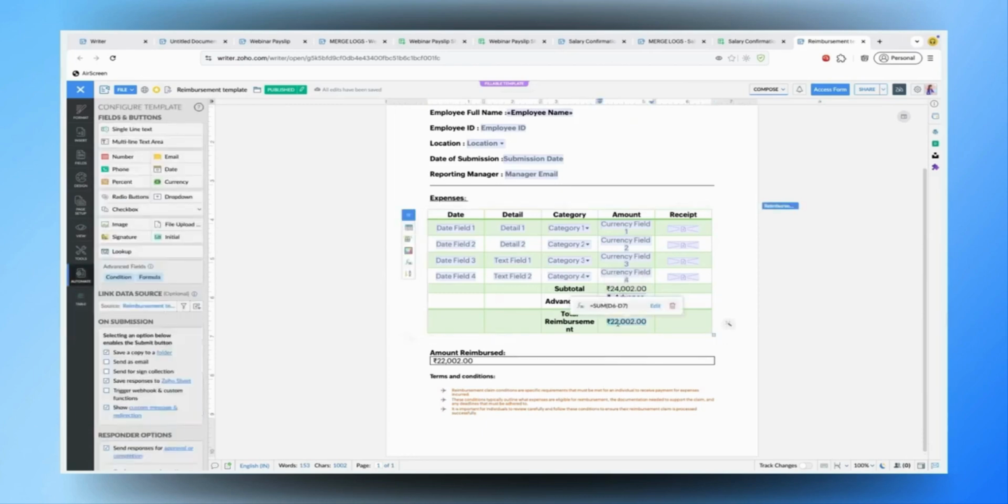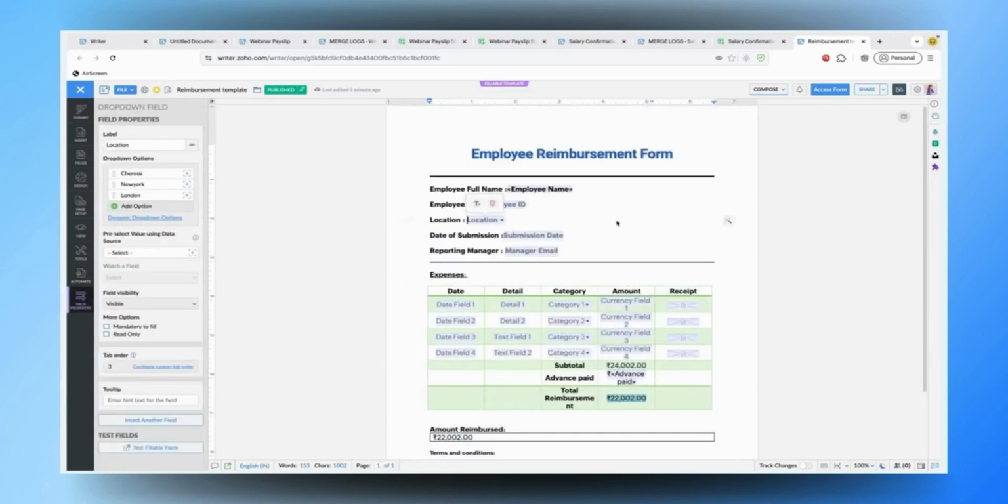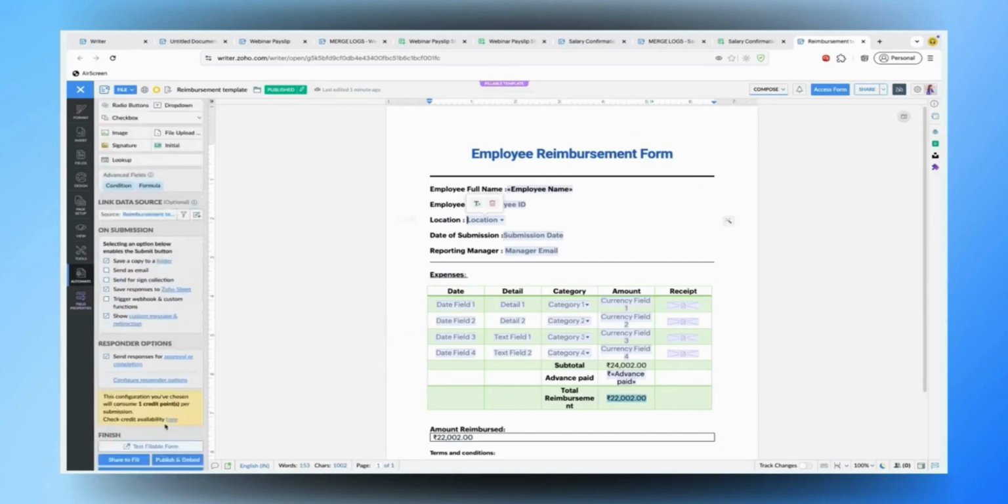And further, the total reimbursement will be D6 minus D7, which is the total reimbursement claimed minus the advance paid. So you'll be able to get to know the total reimbursement that has to be paid to the employee currently. And not only that, we have also referred this particular cell value, which is D8, in this particular section, just to highlight the answer. So this is how you have to set up a fillable template, and based on your preference, you can also set it up accordingly. And now what we will do is we will just click on pre-fill and share.